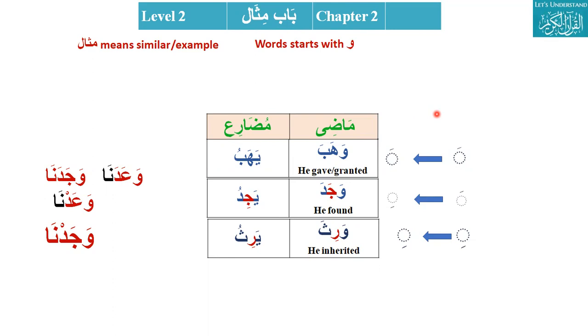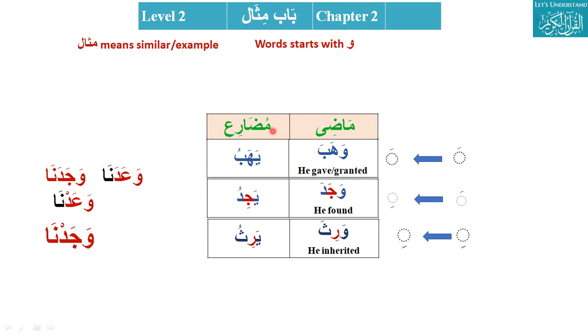Fataha yaftahu. Zabar remains zabar. Fataha means he opened or he got victory. The second one is Bab Daraba. Daraba yadribu. Zabar changes to zair. Daraba means he hit. The third one is Bab Nasara. Nasara yansuru. Zabar changes to pesh. Nasara means he helped. Bab Sami'a. Sami'a yasma'u. Zair changes to zabar.